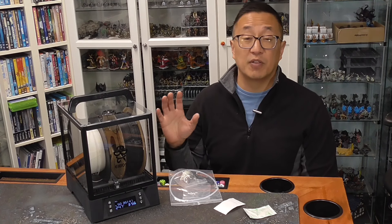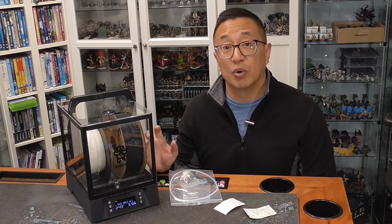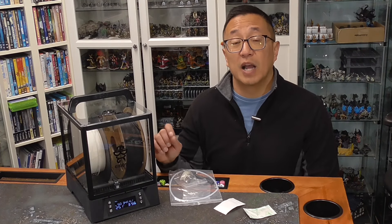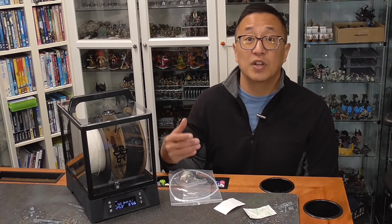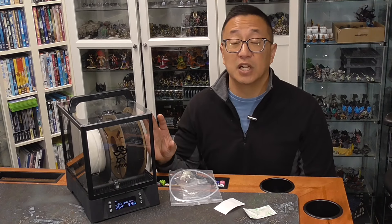But if I do leave out my filaments for a while, they will absorb some of the air moisture. And that can create prints that have a lack of a smooth surface when you have high moisture inside of your filament. So it is a good practice to try to keep your filaments dry, or if you have left them out for a while, to go ahead and run them through an air dryer, which is exactly like this machine here.